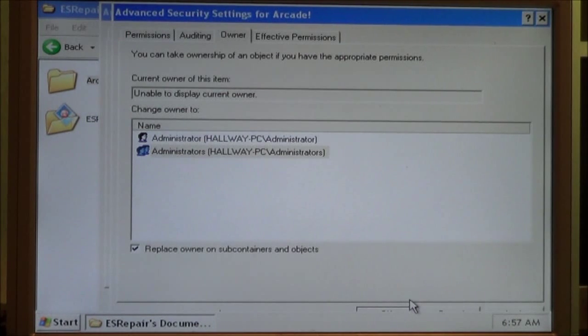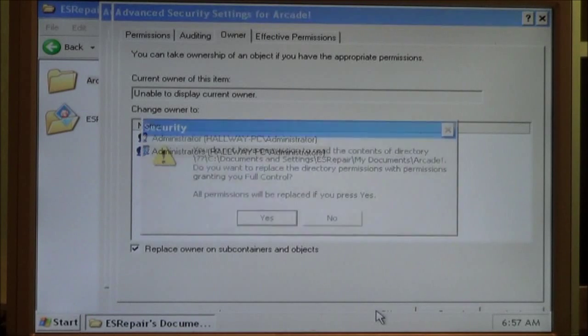So if you can't access a drive, you can follow these procedures using XP. Now once you select the account that you want to change owners to, then you select the replace owners on subcontainers and objects and then click OK.